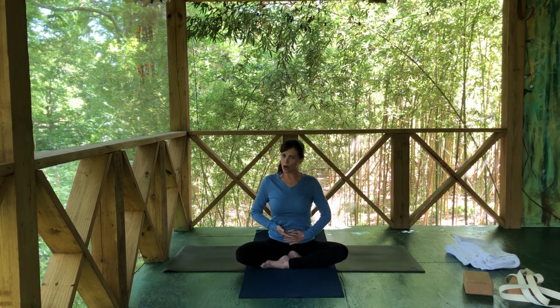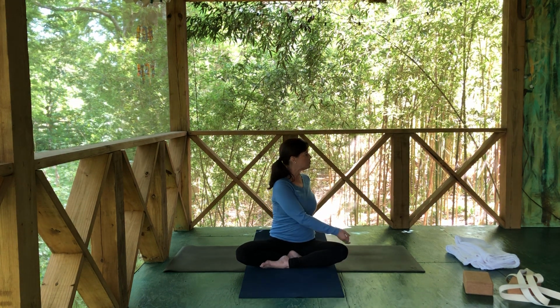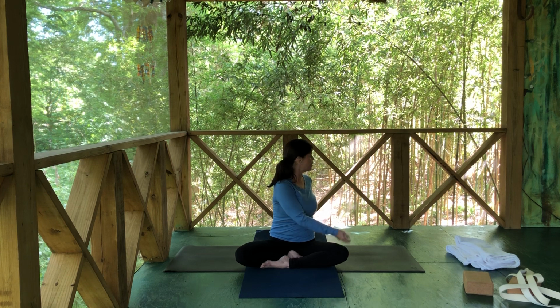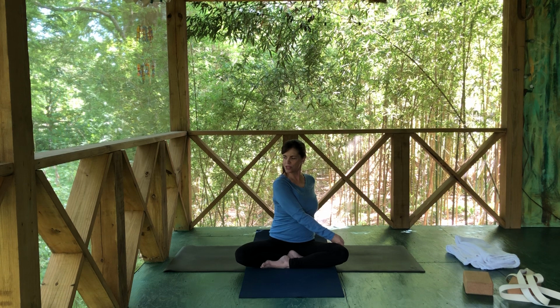Lift your heart, draw the belly in, the lower belly, the rib cage, the shoulders turn, and then you turn your head. We are literally climbing straight up the spine with this rotation. Breathing in this position. And slowly turn your head to the opposite direction. Let the chin lead the turn, as opposed to the forehead leading the turn. Breathing for 3 more breaths.